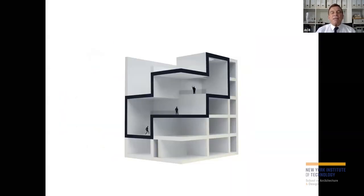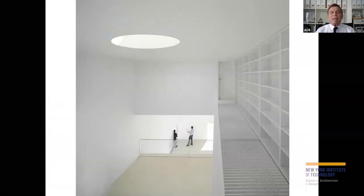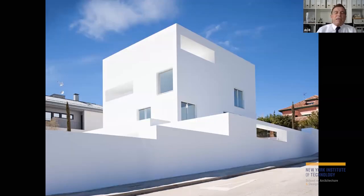The model in the hand is very clear, transmitting. The plan is a square divided in four, with a back with the servant and communication elements. And the house is looking at the landscape. What is the landscape? The landscape is this one, it is Madrid. Madrid is in front of us, and the holes in the terraces, carved in the terraces or in the rooms, the windows and holes are looking, framing and putting in value the landscape.